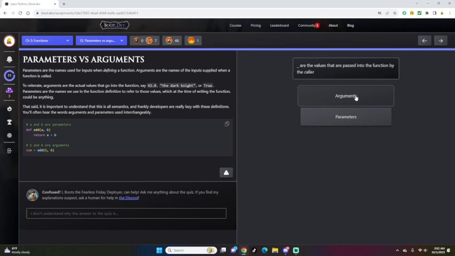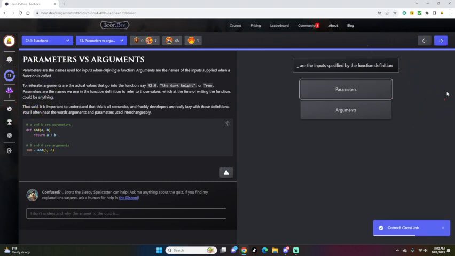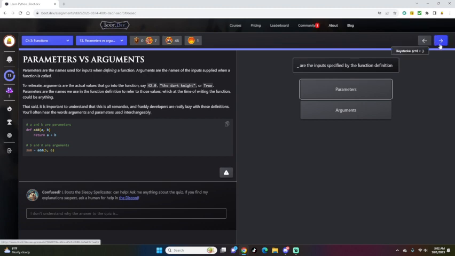Oh, arguments? I was right. Okay, and parameters are inputs signified by definition. So basically, the parameters are definitions of where my wife wants me to be. So you're allowed to go to these places, but you're not allowed to go to those places. Those are my parameters, and those are being defined.